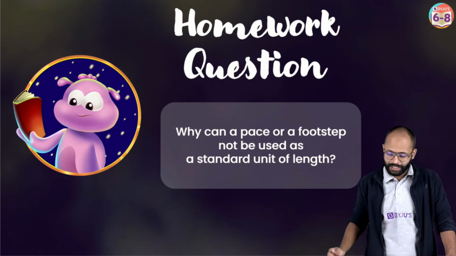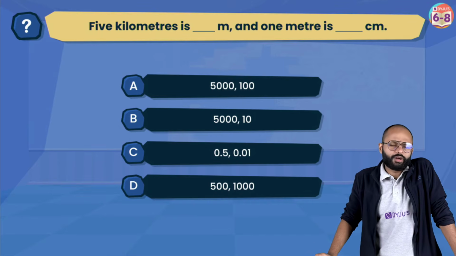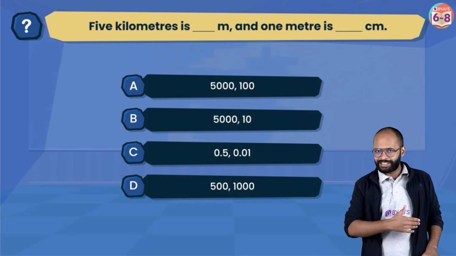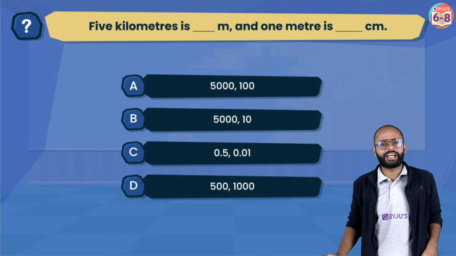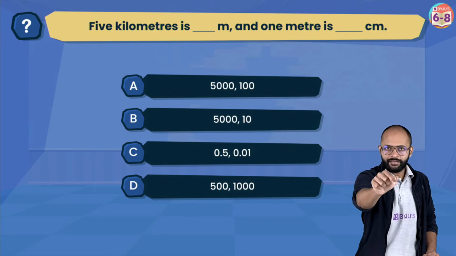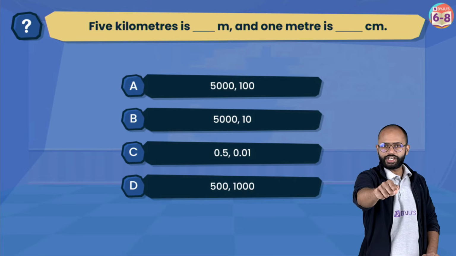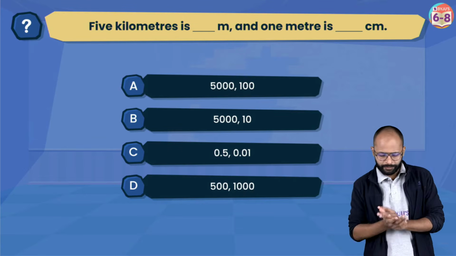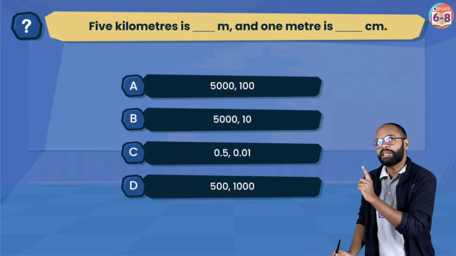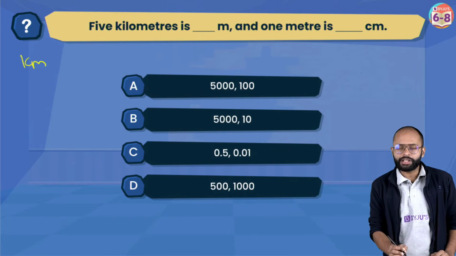It's a common question. Chalo, one poll question. I mean, not a poll question actually. One MCQ for you. 5 kilometers is dash meters and 1 meter is dash centimeters. Come on, answer. If you're watching it live, the premiere, answer it in the chat. Otherwise, comment section is good enough. Come on. 5 kilometers is कितना meters? अरे भैया, 5 kilometers in meters. Kilometer to meter, what is the relation?